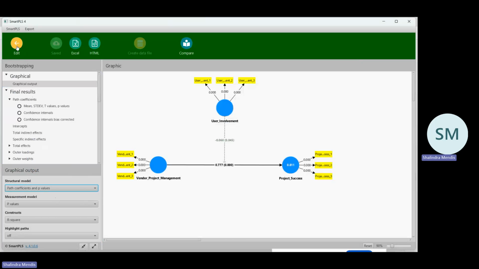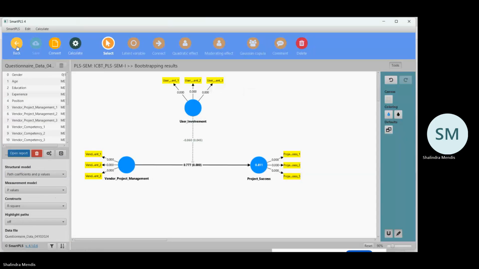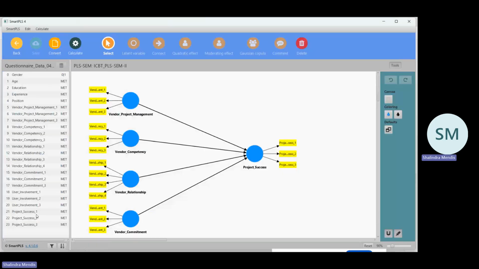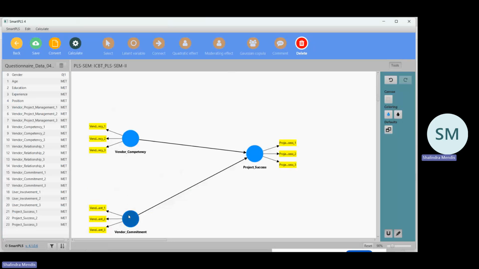Let's go to the next variable. Go back. Select the number 2. Delete the not required variables. Project management we have taken. We are going to take the second one. So let's delete this one and this one.